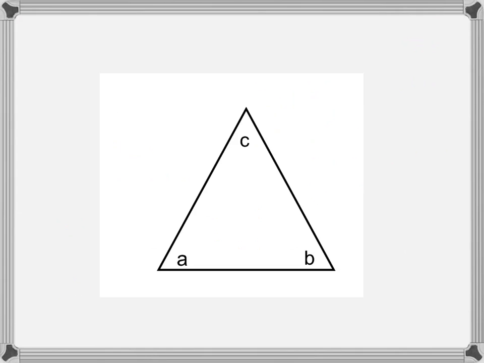So in order to understand vertical angles, let's go back to our diagram of a triangle. Now, we learned the other day that if you extend the line of a triangle like this, this exterior angle, let's call this exterior angle D right here. So we have four angles in this diagram. We have angle A, B, C, and D.